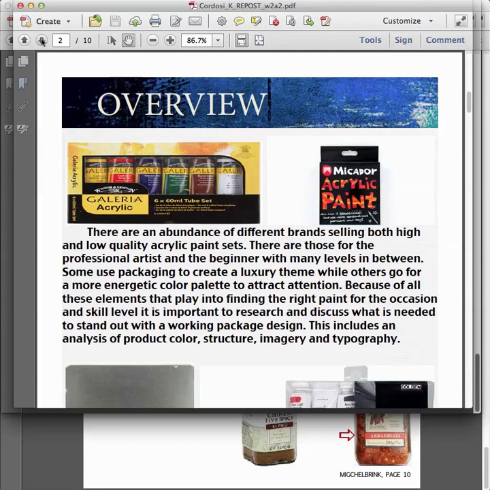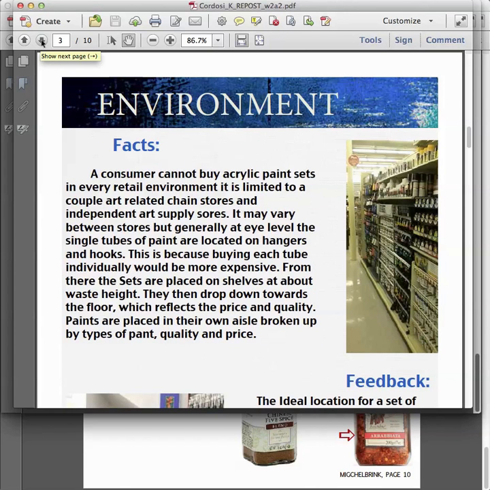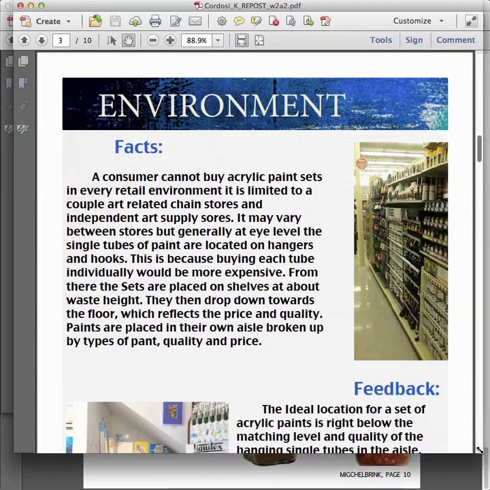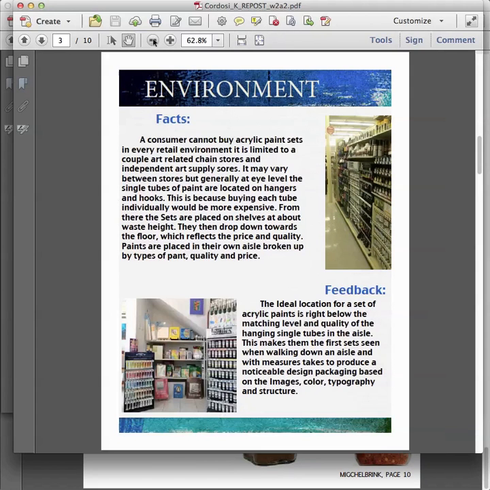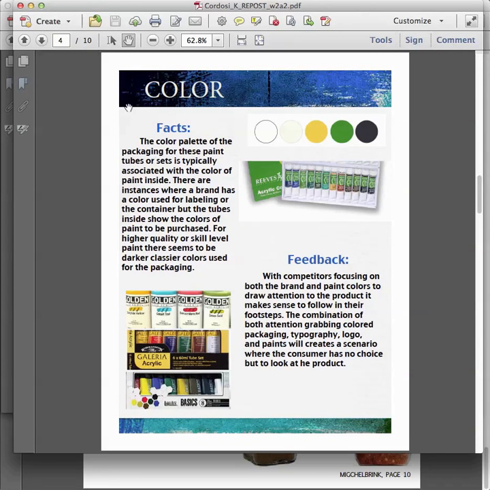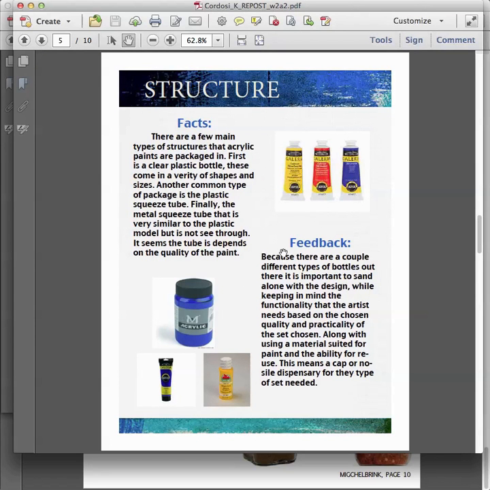Very clean, very easy to read. Let's see, maybe it's not big enough. Okay. There you go. Now you can see the entire report. Facts, feedback. Same approach throughout. If you start with flush left, continue with flush left. If you have an indentation that you've started your report with, make sure that it's consistent throughout. Here we're missing an indentation.